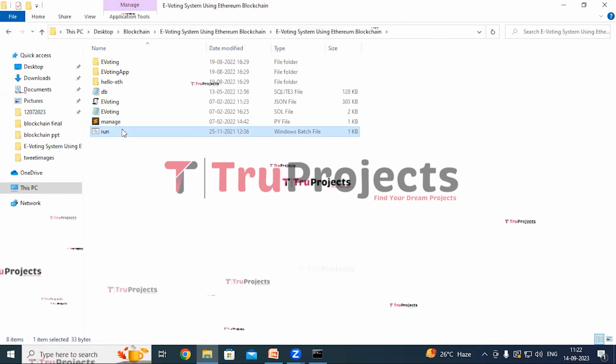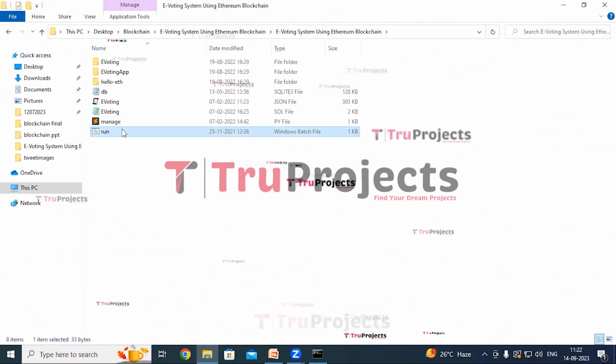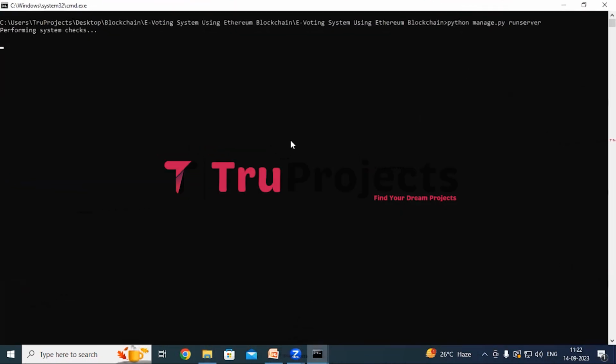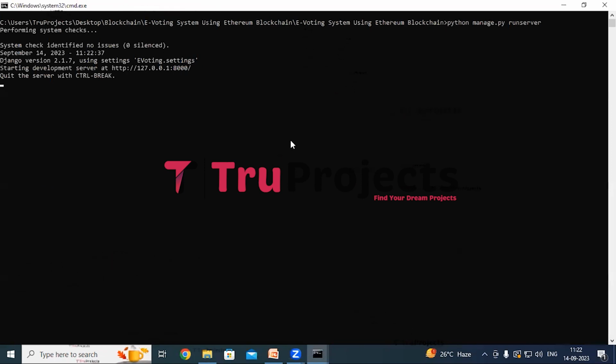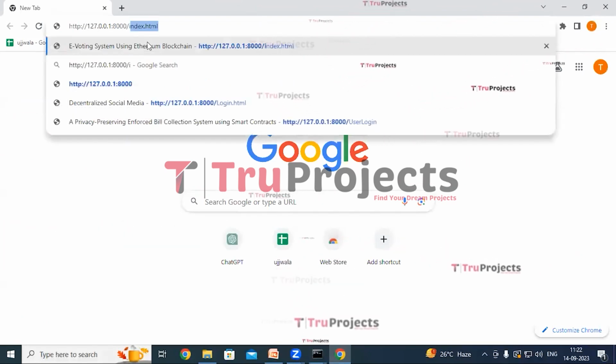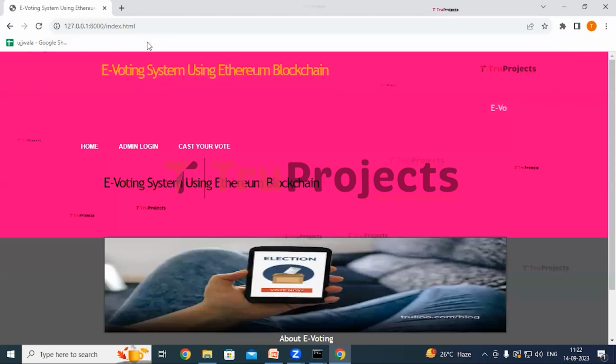Instead of executing the project through the command line interface, we have created a Windows bat file to execute the project. Now double click on it to start the Django application. So the Django framework will host the application locally at the default address, localhost and port, unless configured differently. So now copy the local link provided by the framework. I'm copying it and pasting it into any web browser. I prefer Chrome. After pasting it, type index.html at the end and hit the enter button.